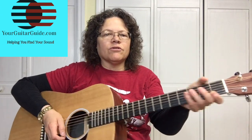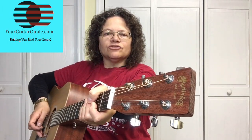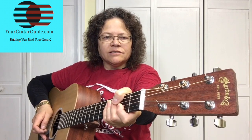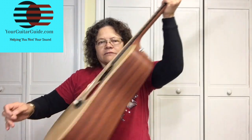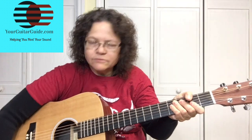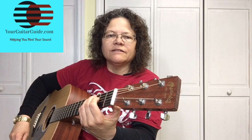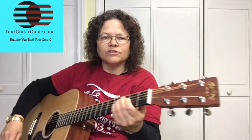So when you're playing your guitar — if I was picking it up, I would pick it up like this. There's no room in between the strings and your fingers, that way you're not going to drop your guitar. But when you're playing the guitar, you're not holding it like that. You need to have it relaxed and keep your thumb down so that it leaves room in between the strings right here.